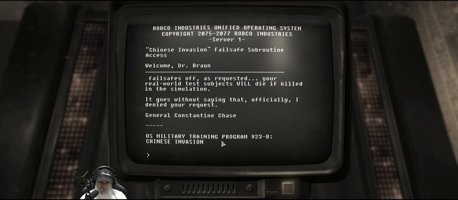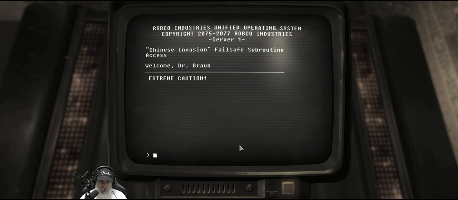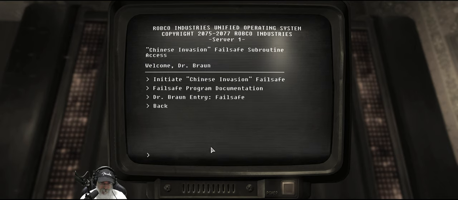U.S. Military Training Program 923B Chinese Invasion. Purpose, simulate a communist incursion on U.S. soil. Documentation, cold, new protocols enacted. Disable safety protocols 1 through 6, override target acquisition. Warning, test subjects will experience real-world termination. Proceed with extreme caution.